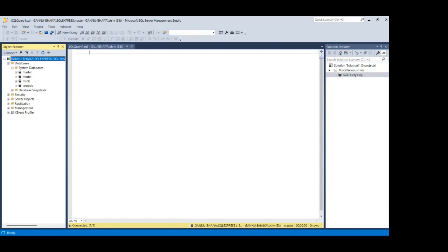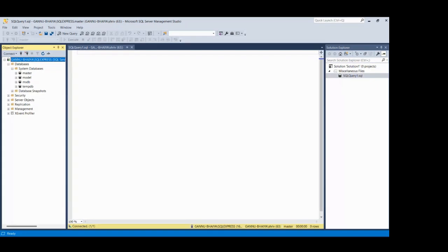There are two ways we can start. Either you can have your own tables, like CSV tables 1, 2, 3, whatever, say 5 to 6, any number of tables available, and you want to execute queries on those particular tables. Then you can simply import all the tables into this SQL Server Management tool. How can we do that? First we need one database. You cannot work on the system database. You first need to create your own database. So let's start by creating one.